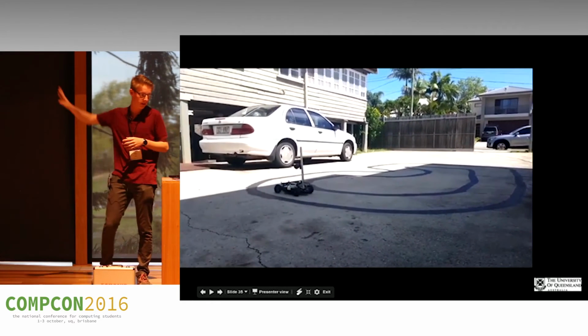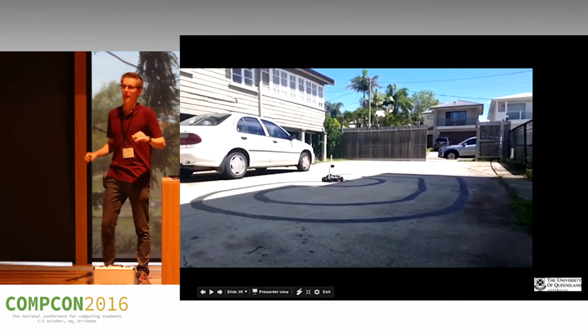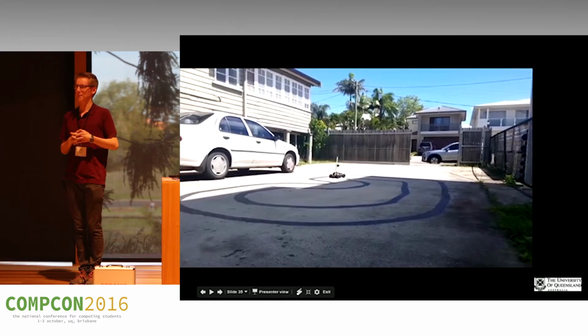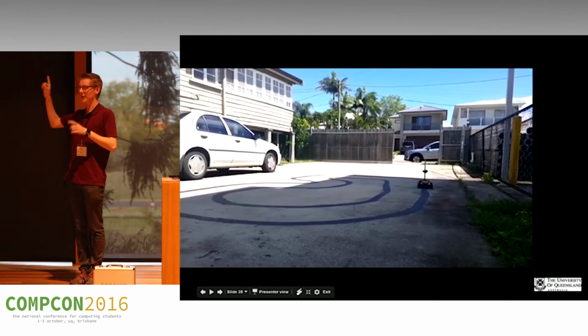And you might notice up here in the top left-hand side of the track, it gets a little confused. That's because I was being really lazy when we were training it, and quite often I was coming around too fast, so I cut straight through there. So the model then learned when it saw that type of bend to cut straight through the bend. Which is a good demonstration of how training affects a neural network. So basically, it literally learns exactly what you tell it. And you might have seen a few times it kind of started to turn and then went back, because I didn't do it every time. So it was getting a little confused.